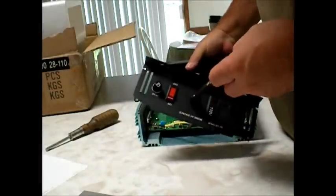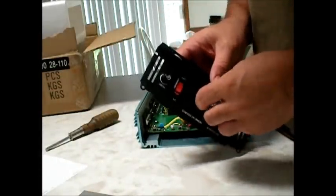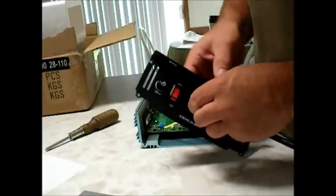I don't know why they don't put a bigger gland here so that this thicker cable can actually come through this hole. That seems pretty silly.